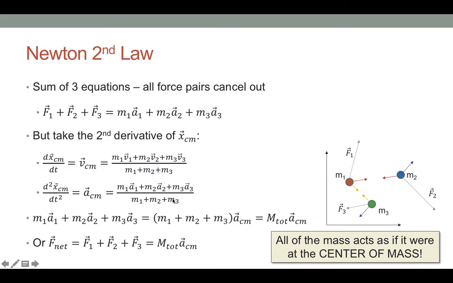Take and multiply both sides of the equation by the total mass, we then get what we have over here is equal to the total mass times the acceleration of the center of mass. Combining that all together, we get the net force, which is the sum of the three external forces, equals the total mass times the acceleration of the center of mass. Or we get exactly what we wanted to show, that this collection of objects acts as if all of the mass is concentrated at the center of mass, and that center of mass, that point, is what accelerates as a consequence of the net force acting on it. Or the net force is the total mass times the acceleration of the center of mass.